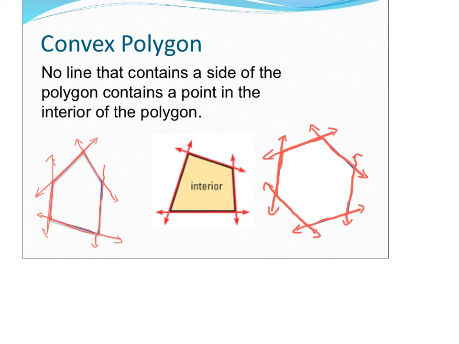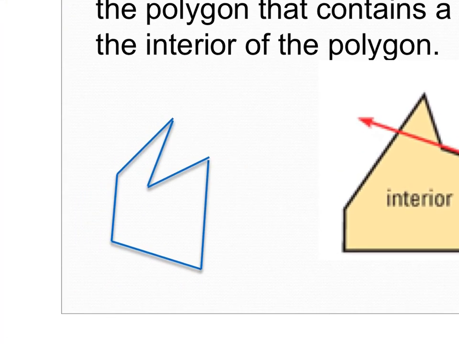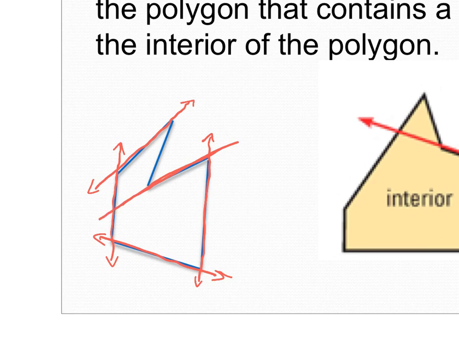And I believe the next slide is going to show us ones that are concave. So with a concave polygon, we're not going to see that same thing. We're going to extend those lines, and watch this one here. Does not go through the interior. Okay, well this looks convex. Does not go through the interior. Okay, convex. Does not go through the interior. Still convex. Does not go through the interior. Okay, well this is starting to look convex to me until I get here. Notice here that when I extend that line, it cuts through the middle of the shape. That is a guarantee that this is a concave shape.